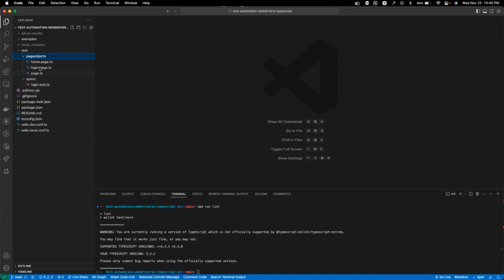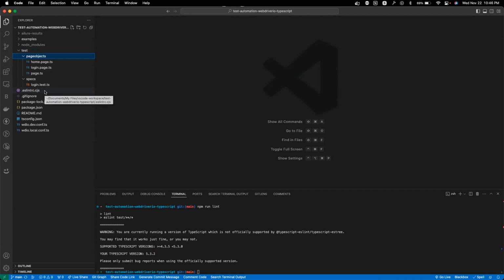Apart from this, I did some changes here, good stuff, bad stuff and all, after learning a couple of things. I'll explain in a bit. And apart from that, I have also added a linter. This is also provided by WebDriverIO, but ESLint is something very popular in the JavaScript ecosystem. ESLint itself is a very big package and utility that helps us streamline our coding standards and all the stuff.